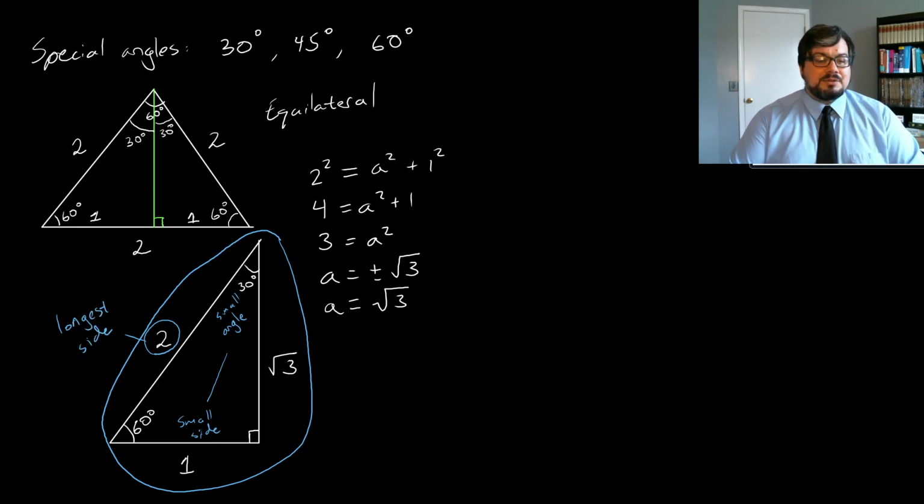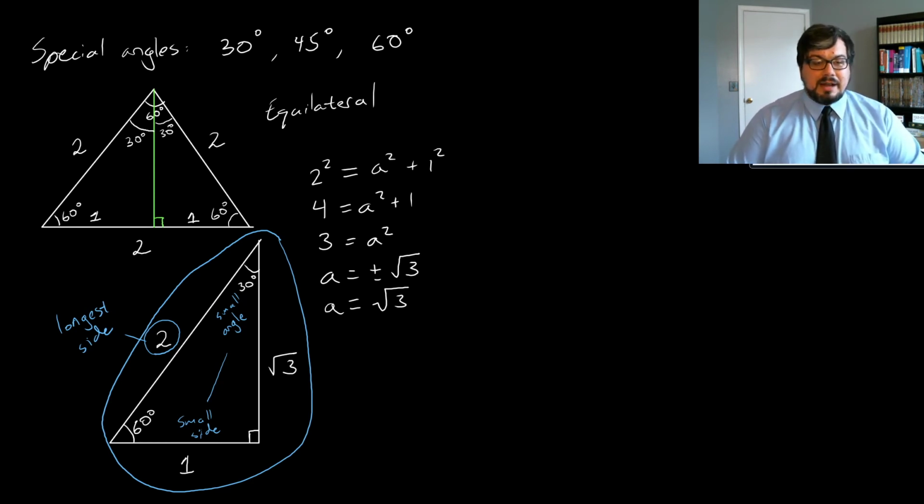The hypotenuse is always the longest side of a right triangle, and 2 is more than the square root of 3. The square root of 3 is approximately 1.7. And so 2 is the hypotenuse. It's the longest side. 1 is the smallest side, so it's opposite the small angle of 30 degrees. And then the middle angle of 60 degrees is opposite the middle length side of square root of 3. So this is the standard reference triangle that we want.